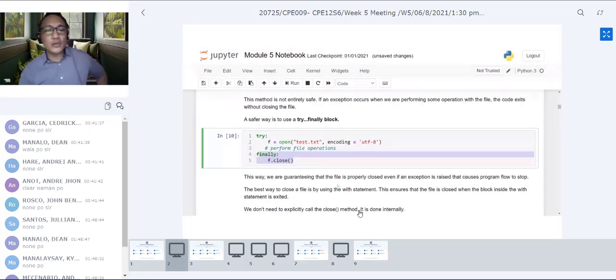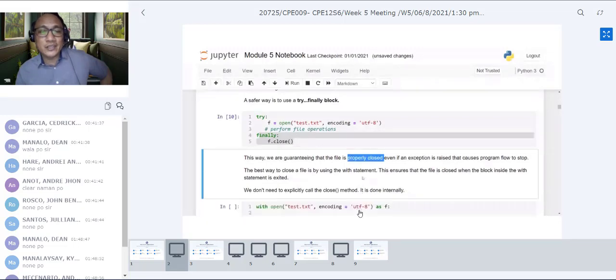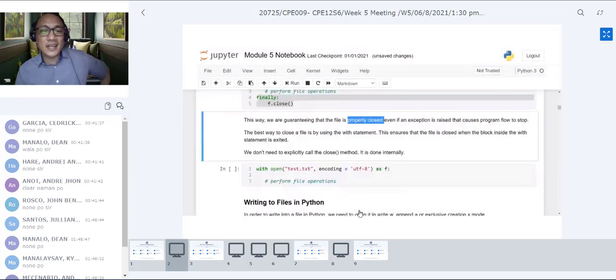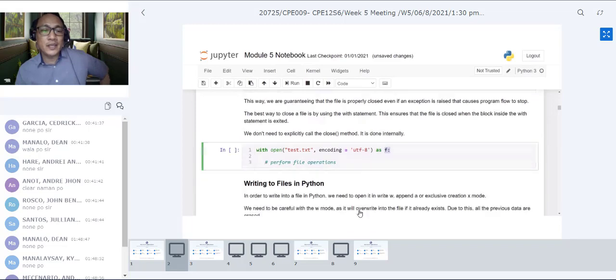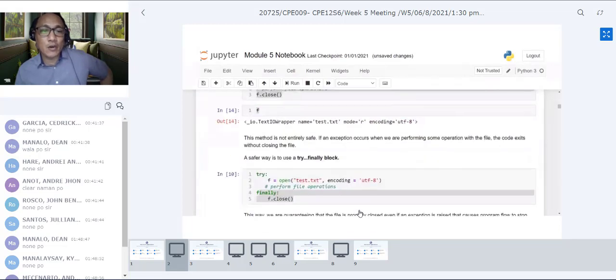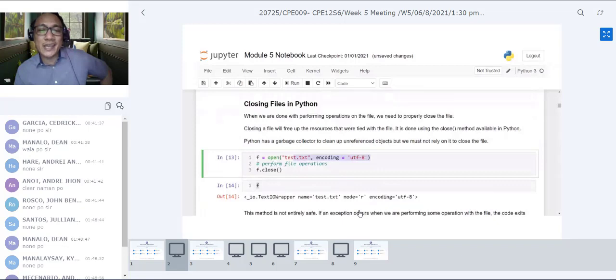And the best way to close a file is by using the with statement. No, you can also use this one, the with statement. Okay, how do you use the with statement? With, and then you open the file as F. No, you use the file as the handle. Okay, basically this one is similar to this. Okay, but you will use with statement. Okay, you convert this into a with statement by using the keyword with, and then you use the open, and you use the alias keyword.